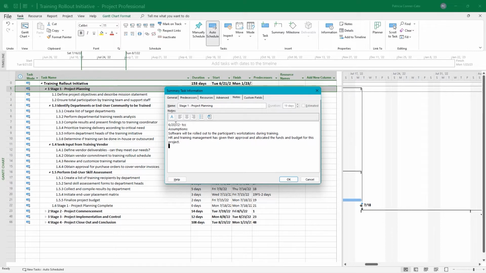And our last assumption for this task is all necessary compliance and regulatory issues have been addressed. And then you're going to click OK.